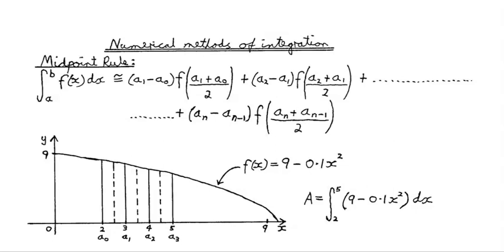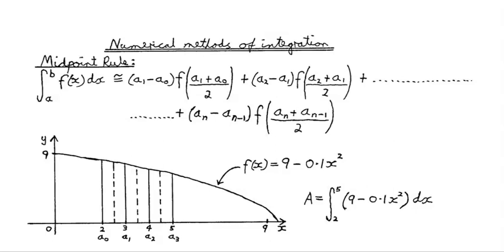And they generally revolve around, for some curve, dividing the area up under the curve that we're interested in. So if we're interested in this particular curve here, f of x is 9 minus 0.1 times x squared, we want to find the area under the curve between x equals 2 and x equals 5. Well, these methods usually revolve around setting up a rectangle or a trapezium or something along those lines. And so this first particular method, the midpoint rule, involves dividing up the area concerned, so between x equals 2 and x equals 5, into rectangles, and then we can work out the area of a rectangle.